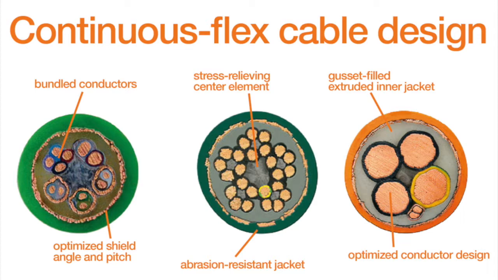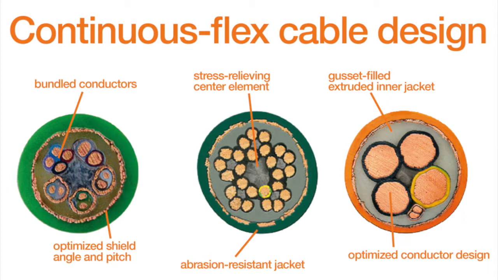Third, we have the optimized shield angle and pitch, which I shortly touched upon when we had shield breakage as a cable failure. So when we look at it from the positive side, we want to optimize the shield angle itself, and what we mean by that is we want a shorter or tighter braided shield. That will allow for as much, if not more, coverage of EMI protection, as well as continuously holding up in a flexing application that is running all the time.